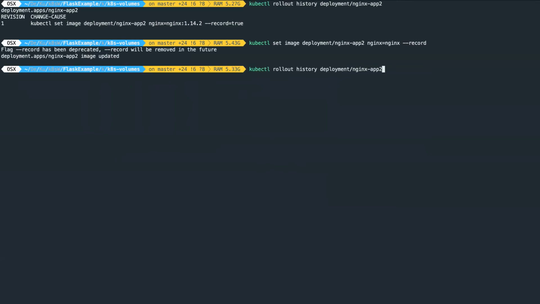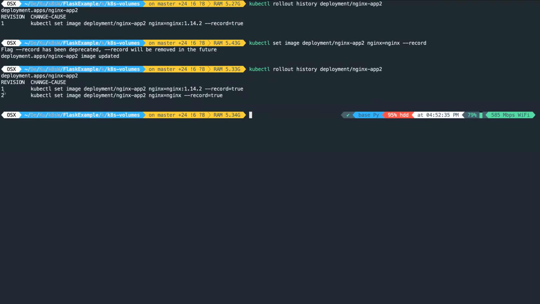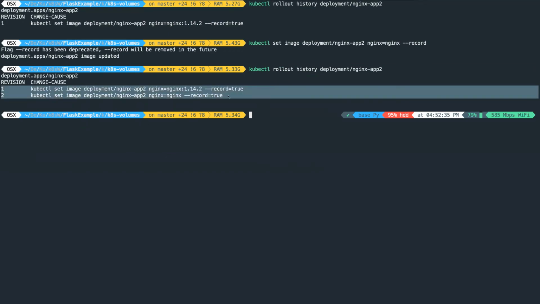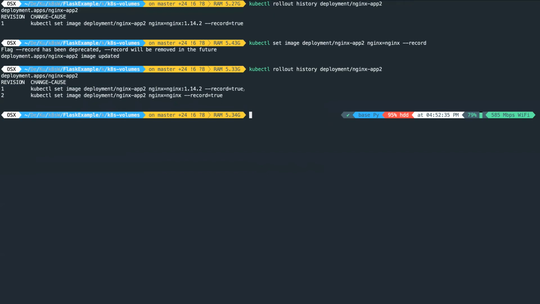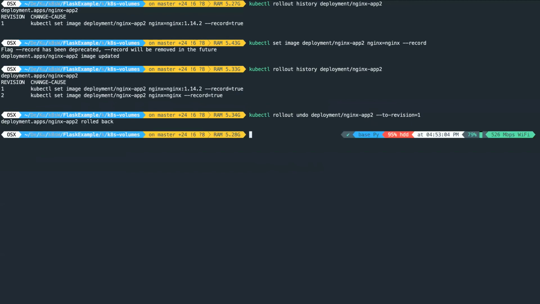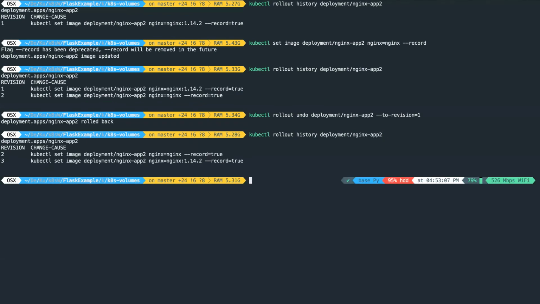And then if we check the history, you see now we have 2 revisions. Assuming we want to go back to 1.14.2, we say kubectl rollout undo, and then we want to go back to revision 1. The name of our deployment is nginx-app2. If we check the rollout history, you see currently we are using revision 3 now.